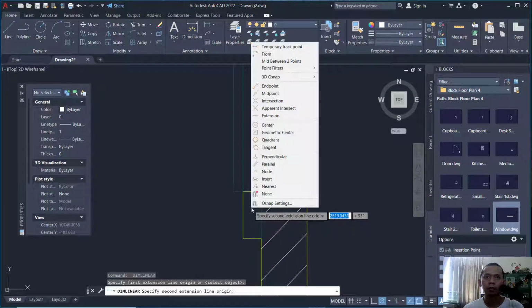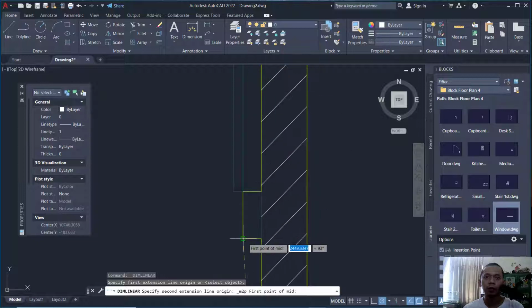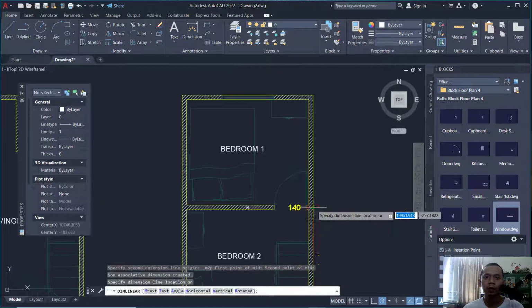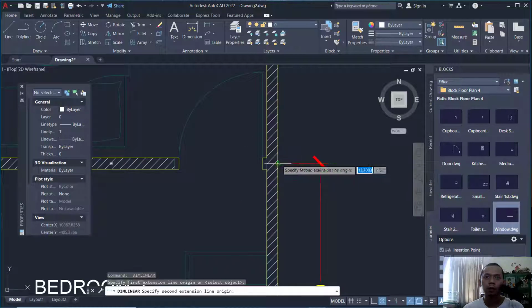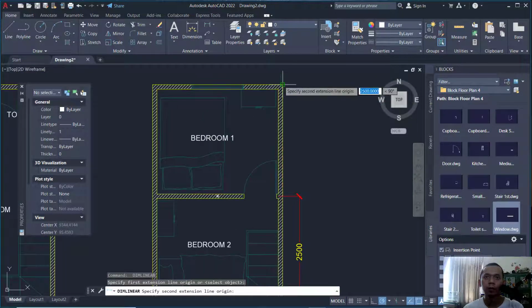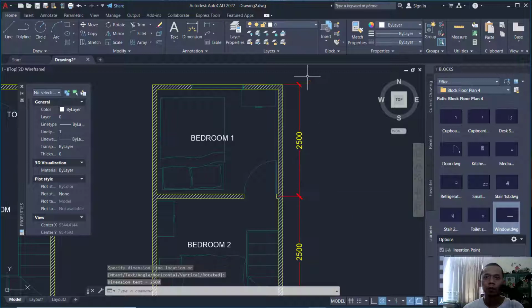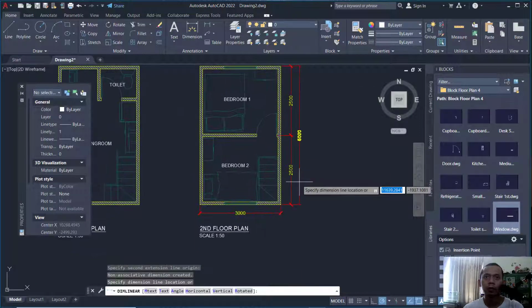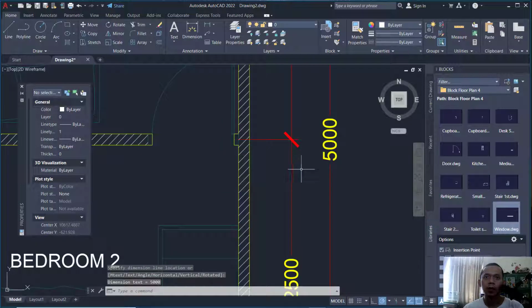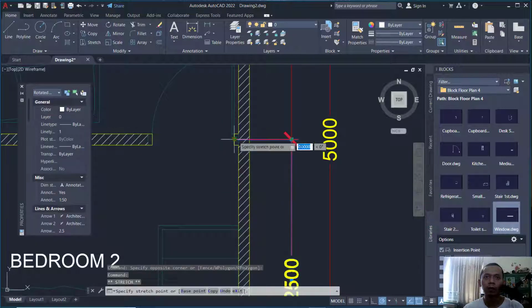You can use mid between 2 points. You can select from this point. Okay, click again from this point into here. The next from this point into this point. Okay, you can select this dimension and move from this point into here.